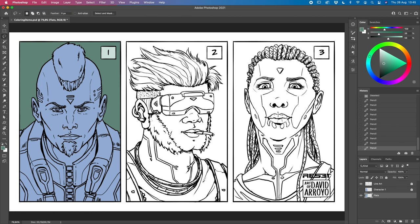We go back to our lasso tool, or the letter L on your keyboard. And this makes it quite easy. So I just want to take out the hair, right? So I already have this selection. So all I have to do, I can start my selection here. And then here go slowly, slowly again around the hair. I have to be very careful here. Once I'm here, I can do that.